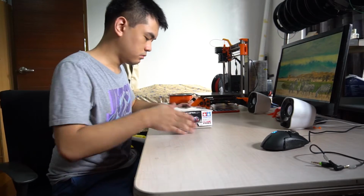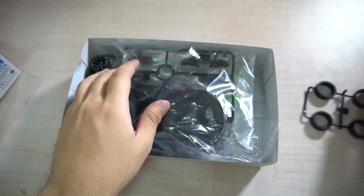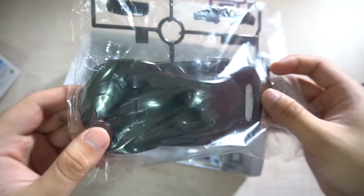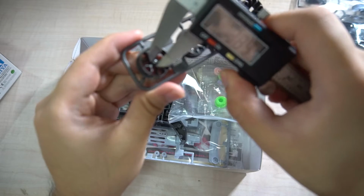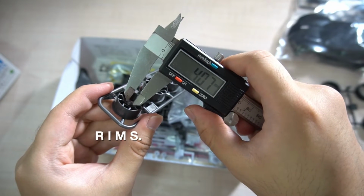Now the model is complete, I think it's time to do the assembly. We have these tires. We'll be able to use them later on. Here's the shell. Yeah, this is what we need. It's something we can't replicate in 3D printing. Next, we have the tires. My concern about the tires is the center diameter is too small. I'm not sure if a screw will fit there, so we'll see as we go through. If ever, we might have to 3D print the wheels as well.